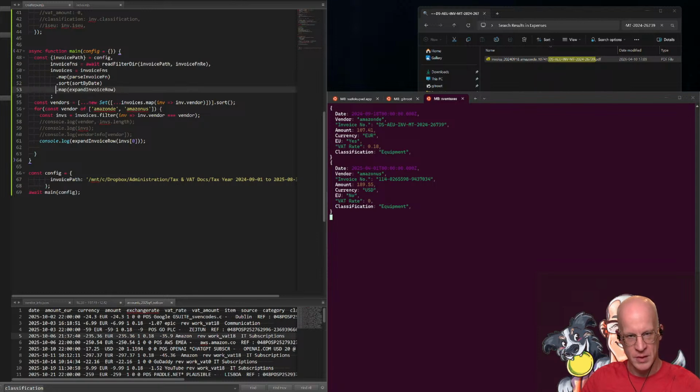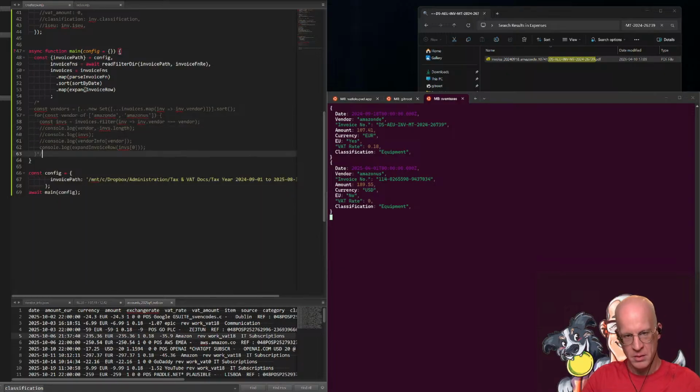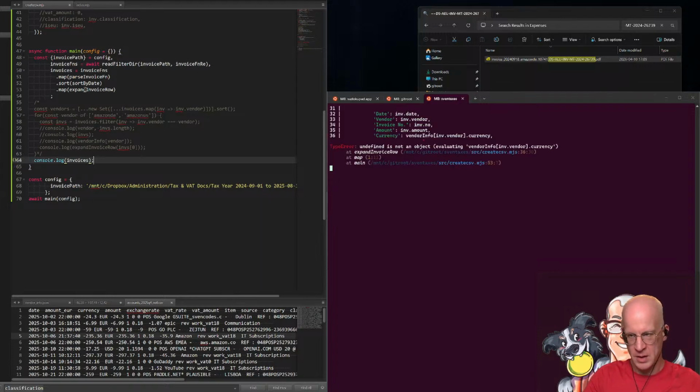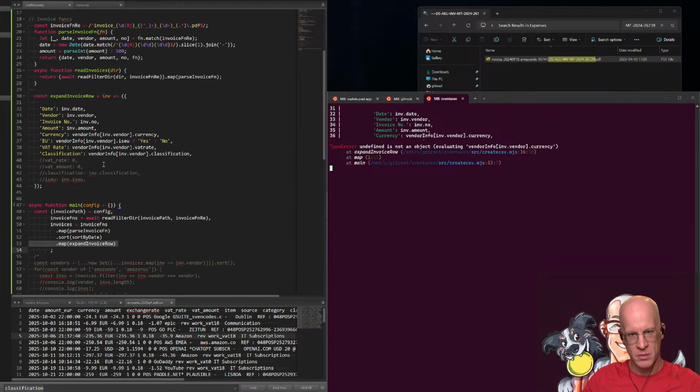And then if I do this, for now, one sec. Invoices. So this vendor info dot currency, vendor info, invoice dot vendor currency.